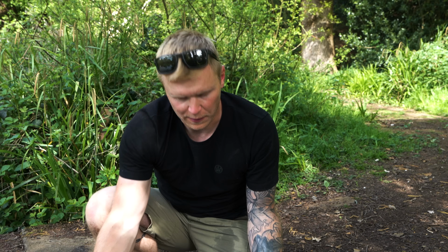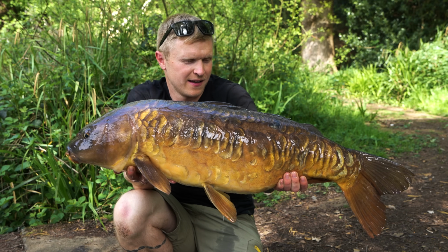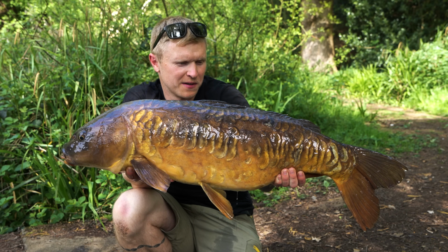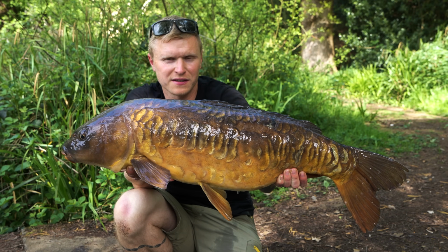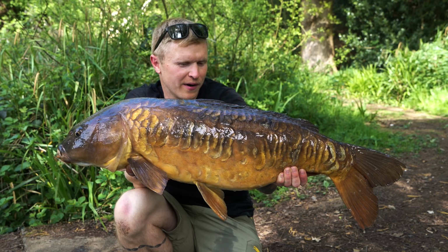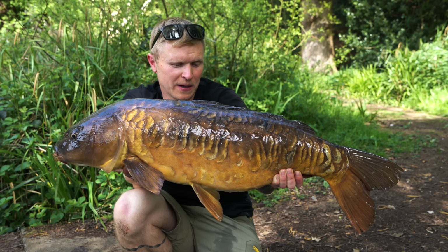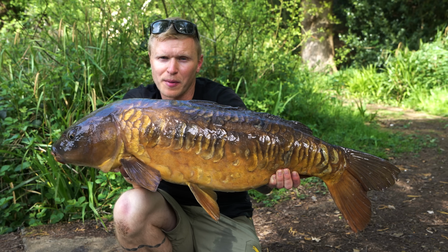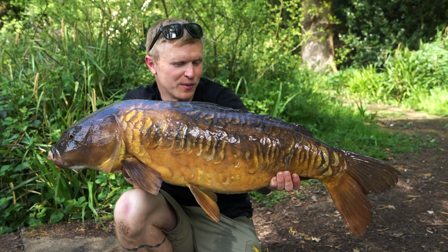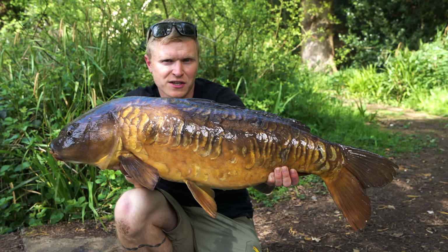Well, check this fish out, and this is the reason why I've come back up to NMG. Look at that. 20 pounds 6 ounces of old, withered fins, tails, linear carp. I don't know what strain these are, but they're absolutely crazy to look at and a privilege to catch. So I'm going to get some pictures of this one, slip it back, and hopefully the baby marble turns up at some point. I'm over the moon with this. They may not be big, but you don't catch carp like this every day.